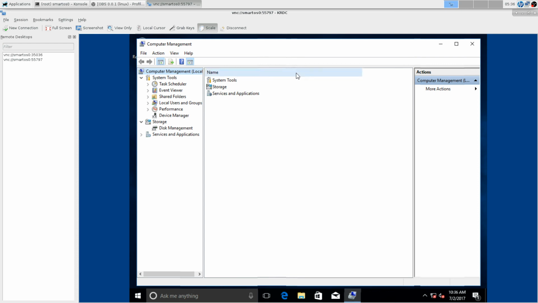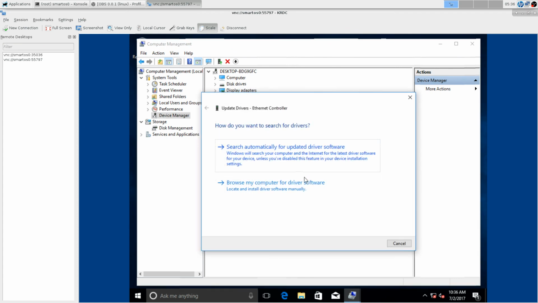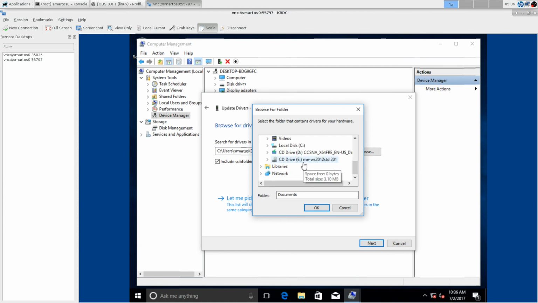It's a pretty powerful hypervisor. Am I completely... Device Manager. Why does Windows have to be so difficult? Okay, thankfully that drive I put in there is still there. The ISO image.